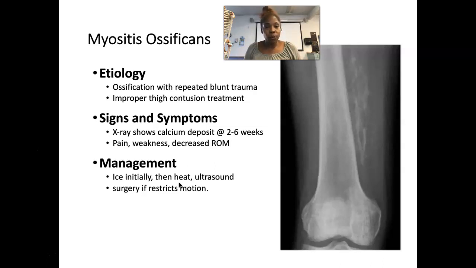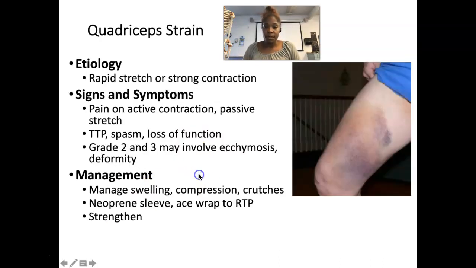So know which sports are going to be high contact at the quadriceps. It's also going to be our soccer athletes. Probably see myositis ossificans the most in our student soccer athletes. Know which sports are at an increased risk. And when they walk into your clinic with quadriceps contusion, you're going to treat them a little bit differently than you might someone who just bumped their leg on their table in their house. Okay? All right. So as we progress in terms of quadriceps injuries, the least catastrophic is a quadriceps strain.